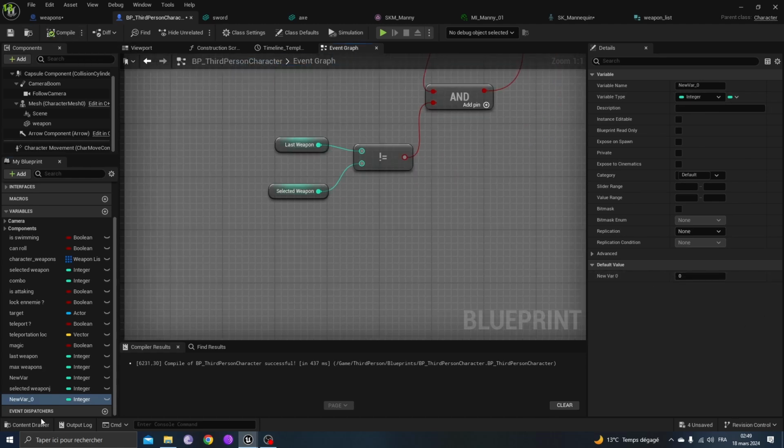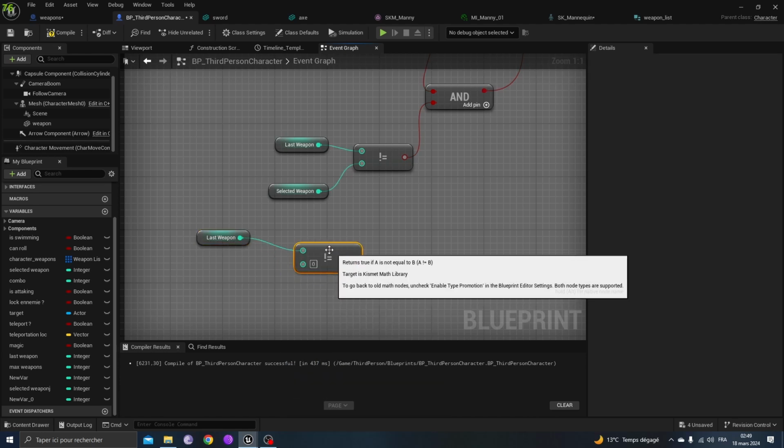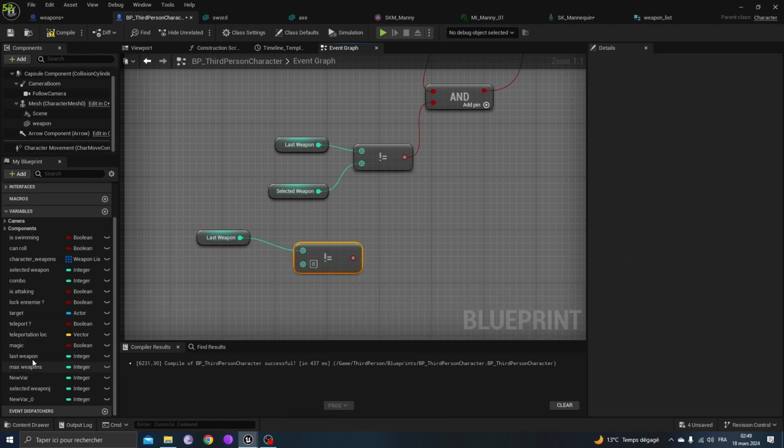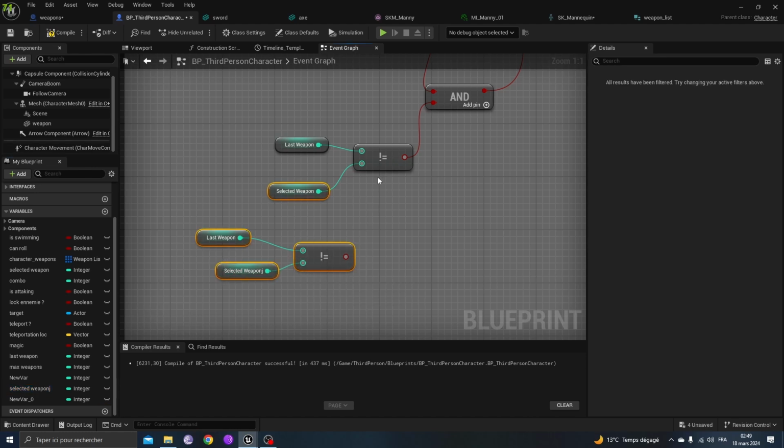And here you can drag it. Where is it? Last weapon. Okay. And here you will type not equal like this, and you select your selected weapon. There it is. Okay.